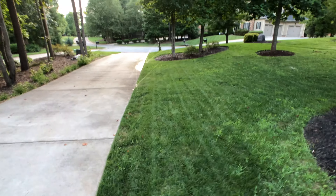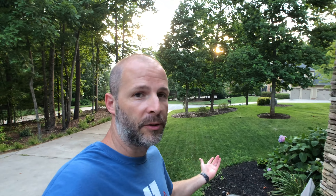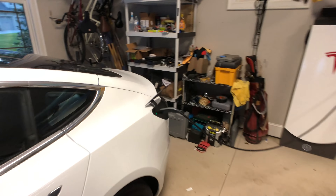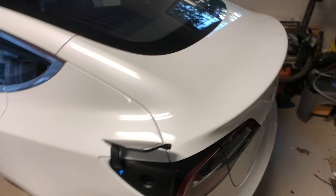We're going to leave that alone. We're going to go out and check the mail, turn my Bluetooth on while I'm out there, and walk up to the charging port and I'll show you what happens. Sprinklers just came on. So I'm back from checking the mail — sprinklers came on, my fountains came on. We have Bluetooth on. I'm going to walk up to the charging port and it releases.